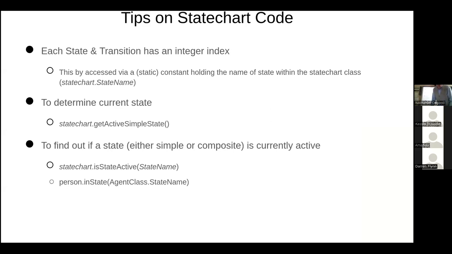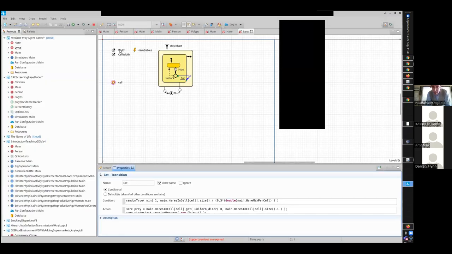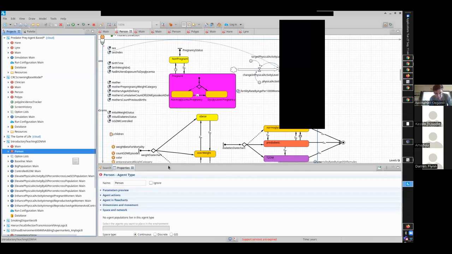Okay, so I guess I won't go into this. Tell you what, since we have a bit of time still, I think I will highlight one other model that is worth looking at in terms of its state charts. And that is a model which I asked you to examine before. It's the introductory teaching GDM4 model. And we've downloaded it before. If you've got any logic up, chances are it's already in there, or you could load it in. If you don't have it, it's on the Canvas site for the course. And so I'm going to open it up, and I'm going to open up person here.